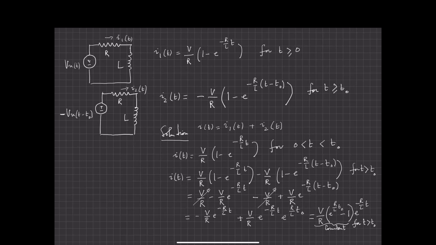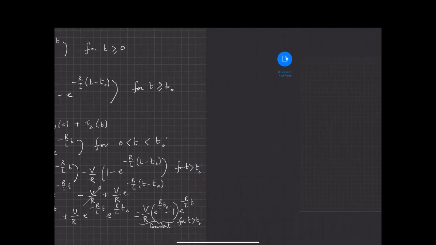Are you with me? Okay, so for t greater than 0, the response is an exponentially decaying function. For t lying between 0 and t naught, it's not exponentially increasing, it's 1 minus an exponential function, increasing. All right, so let's plot this. I'm going to make 2 plots for you out here.